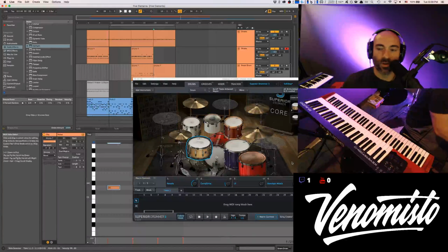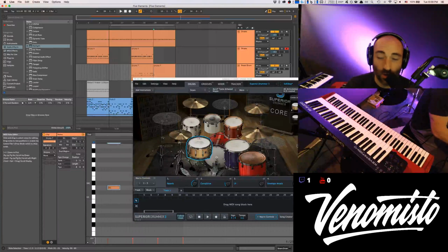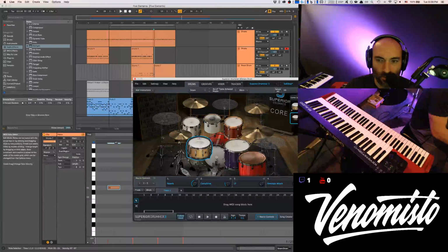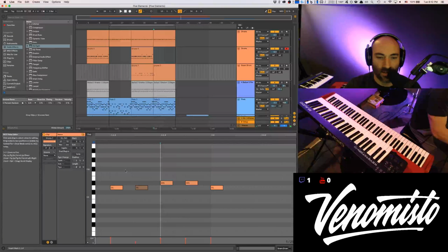I know there's something with Superior Drummer 3, the way it's setting the... I don't know it well enough yet, honestly. Let's try it with this, but I still feel like there's something like a threshold that's being set that's making this difficult.